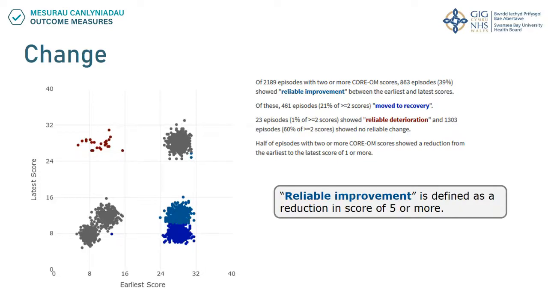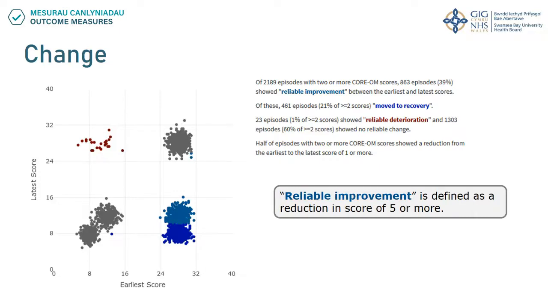Each dot is a patient, or I guess specifically an episode of care. On the bottom, you've got the score that they came in with, and along the side, you've got the score that they left with. So in the top left-hand quadrant, you've got people who got worse, that they came in with a low score and left with a high score, indicating a higher level of distress. And in the bottom right-hand corner, the opposite. People came in with a high score and left with a low score.